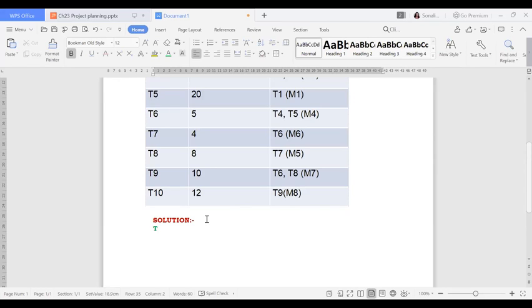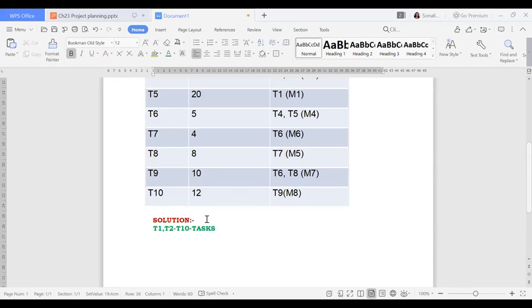So here you have to mention the meaning of your T1, T2, all these things. You have to write T1, T2 till your T10. All these things are known as your various tasks. Okay, just note it down with me. So various tasks.